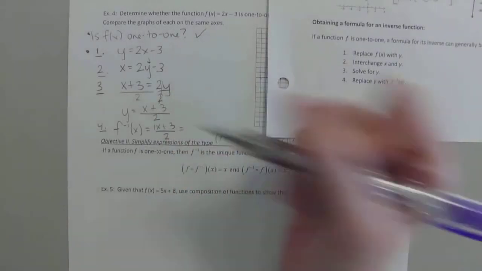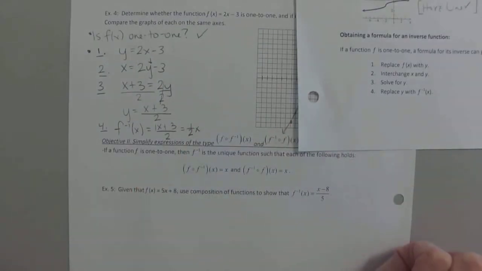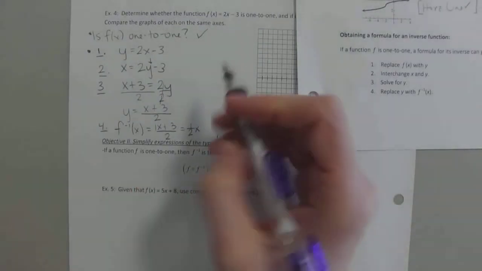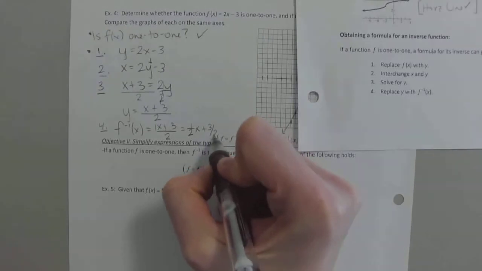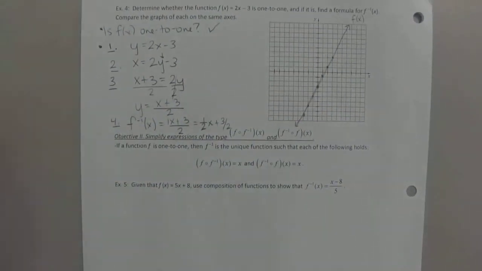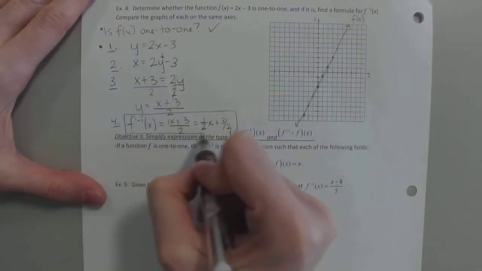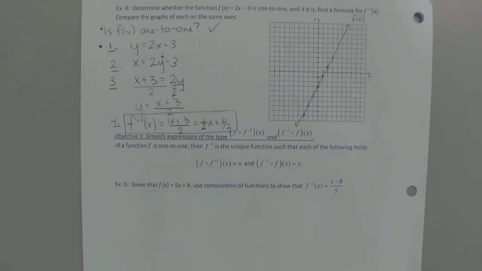But I want to write it in slope-intercept form so that I know how to graph it, okay? So anytime you have x plus 3 divided by a constant, it means you just have to divide both parts by that constant. So what is x's current coefficient? 1. So when I divide by 2, it's just 1/2 x. Do you agree? And what do you get when you divide 3 by 2? You just get 3/2. So MyMathLab will take either or for the inverse. That's ultimately what the question's asking, so let's box it in.